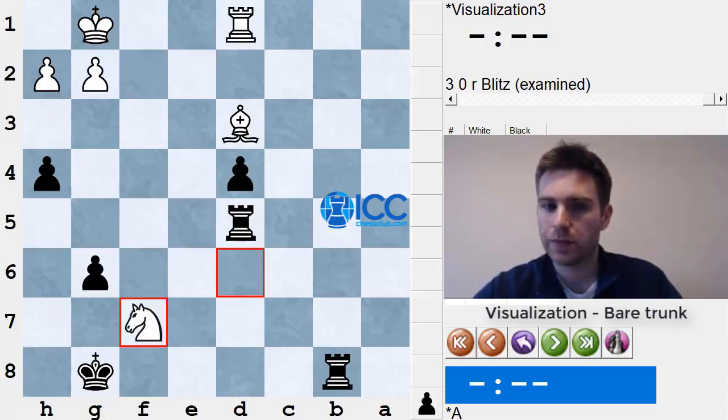Now, if we come back to the position where we pushed h3, white can also play a move g3, and that way he will avoid the stalemate. And his idea is again to go king g4 and pick up the pawn on h3. So g3, very important move. What to do now? In this case, we have to be a bit more careful. So we should probably play a move like king d4, trying to get our king around to the h2 pawn.